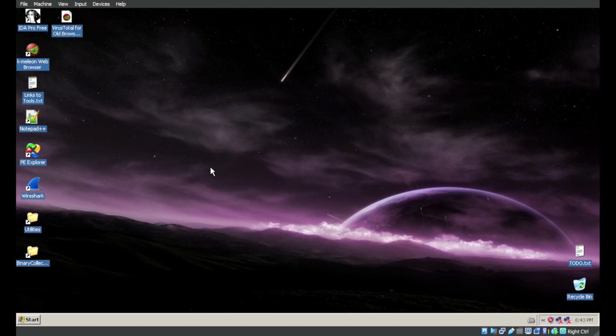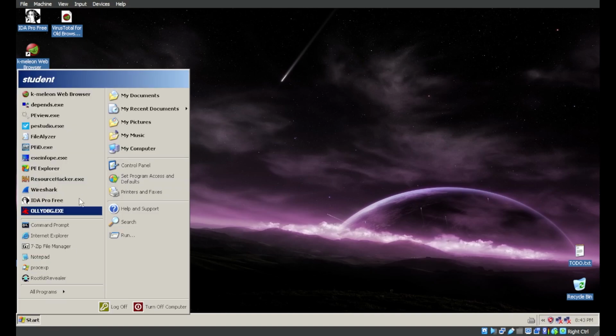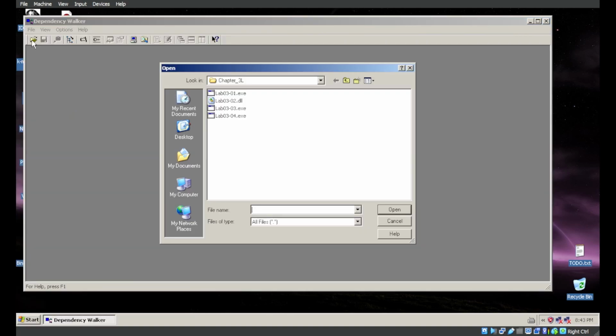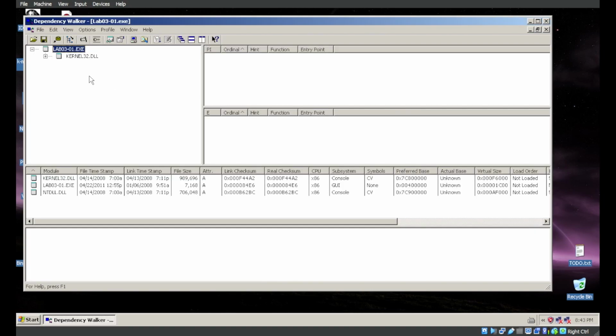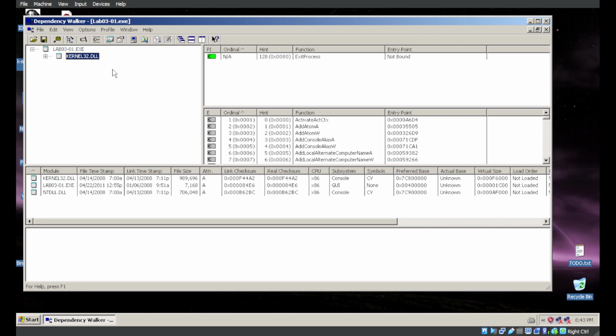But speaking of the lab, let's go ahead and start off with the first question. What are this malware's imports and strings? So we're going to start off, as we did last time, with a little bit of static analysis. And for imports and strings, we use the Dependency Walker. We're going to load up the 3-01 binary, look at our kernel32, and realize that we're not seeing a whole lot of anything. So we are looking at possibly a packed, obfuscated, or encrypted malware that does not want us looking at what it's doing behind the scenes.